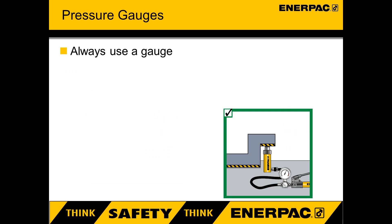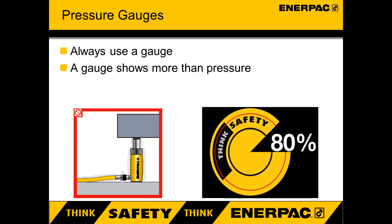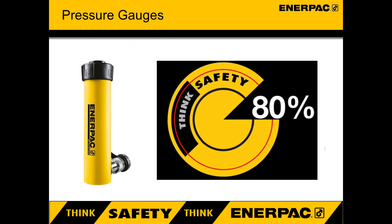Pressure gauges. All hydraulic systems should have a pressure gauge, including hand pump systems. The pressure gauge is the window into the hydraulic system. Remember, gauges show more than just pressure. If pressure is rising above 80% and nothing is happening, stop and review your setup. If your setup is not correct and you have no pressure gauge, you have a very dangerous situation and flying objects can kill. Always remember to apply the 80% rule — it might save a nasty surprise.